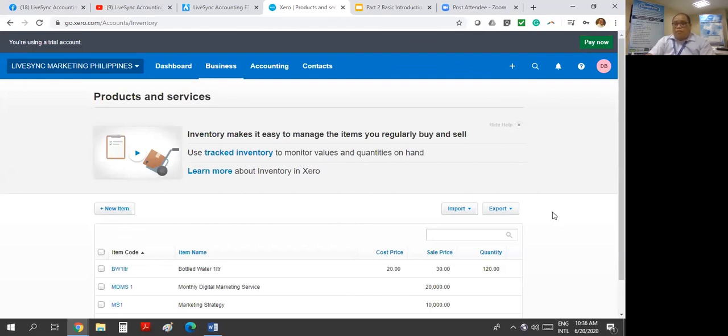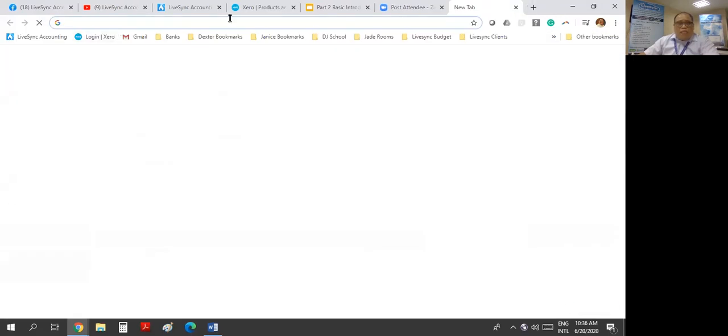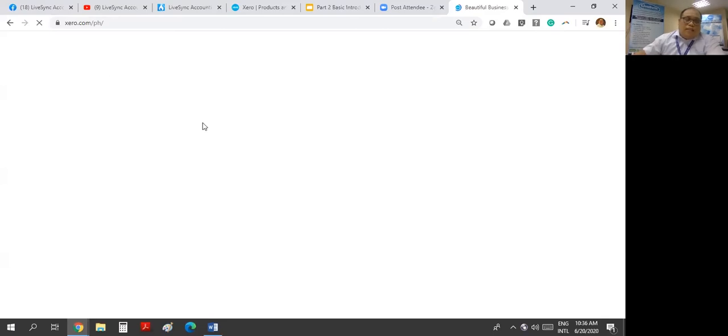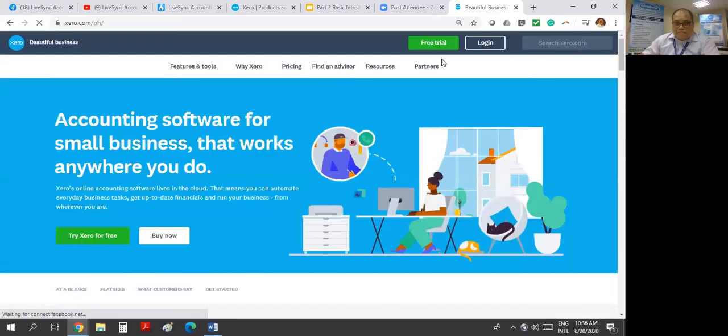Now, in terms of who can access, all users can access and add items in Xero unless you have read-only or report-only access. Then you cannot edit or add anything. Now, let me go quickly and show you what inventory add-ons are available in Xero.